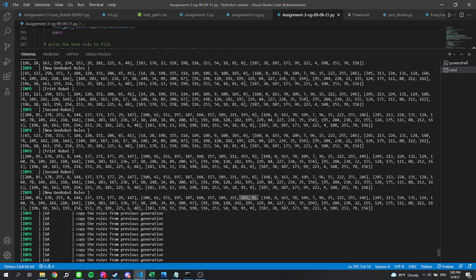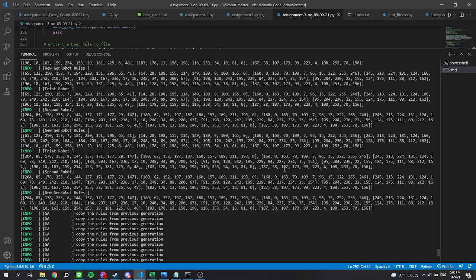Okay, let's check. This part is something strange. I think this part is a copy error. The robots have the same rule, so it will be the same.